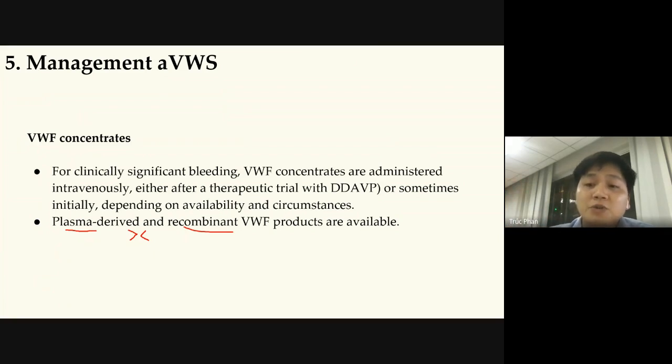Vì các bạn phải nhớ rằng dù là Willebrand hay clotting factor 8 hay clotting factor 9, tức là yếu tố đông máu số 8 hay số 9, nó chỉ là một protein rất đơn giản. Cấu trúc của nó thường là cấu trúc bậc 1 và bậc 2 thôi. Nó cực kỳ đơn giản. Nó chỉ là một chuỗi polypeptide thôi. Cho nên là tái tổ hợp được, tức là mình có thể đem đoạn gen đưa vào E. coli để E. coli nó sản xuất, tăng sinh khối lên rồi tạo ra được.